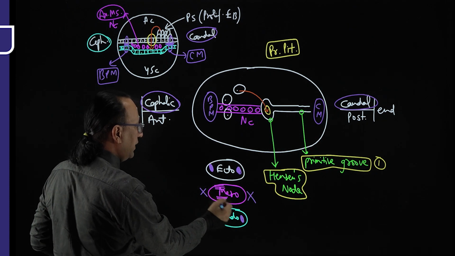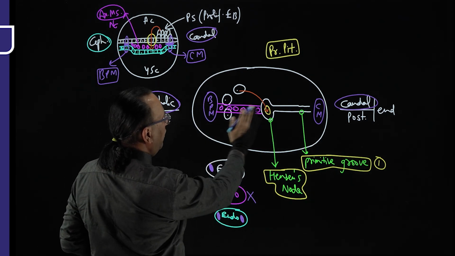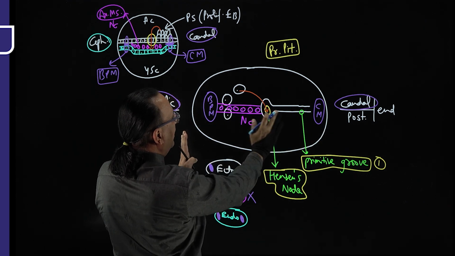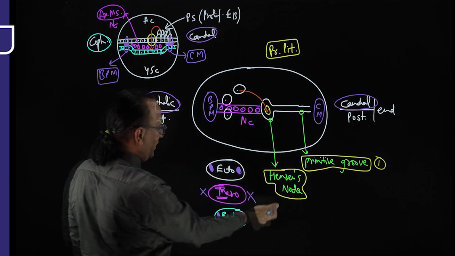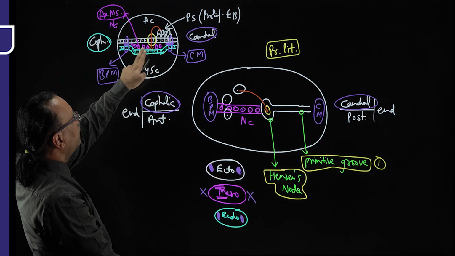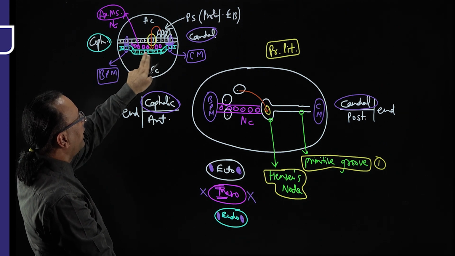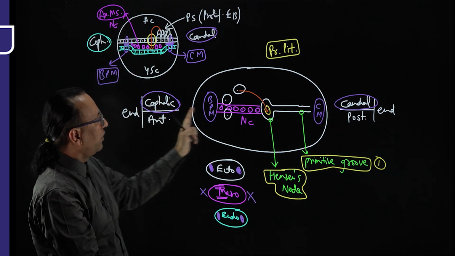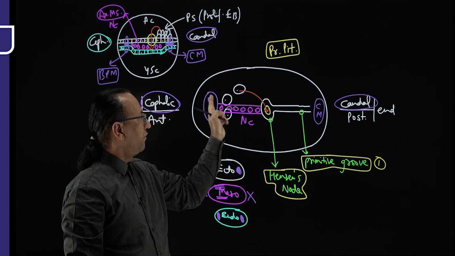Over the notochord, you will have the ectoderm, and under the notochord, you will have the endoderm. So this notochord will be covered by the ectoderm. If you remove the ectoderm, then you will have the notochord. And below the notochord, ventral to notochord, you will have the endoderm. As you can see here, notochord is dorsally lined by the ectoderm and ventrally lined by the endoderm. This is the axial mesoderm or the notochord. And the notochord's location is extending from the primitive pit till the buccopharyngeal membrane.